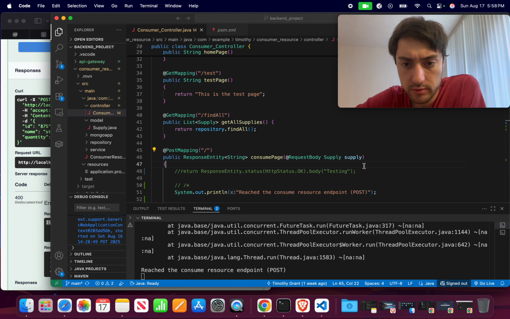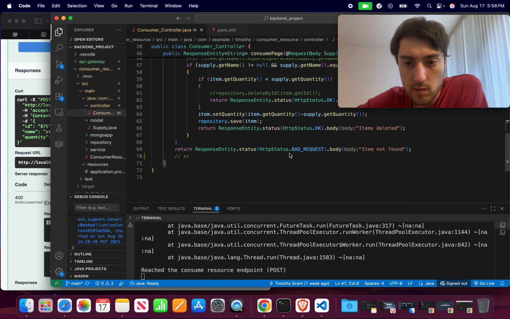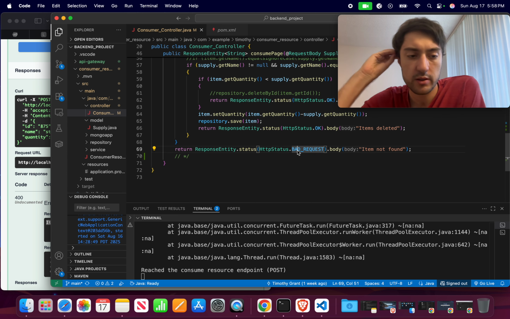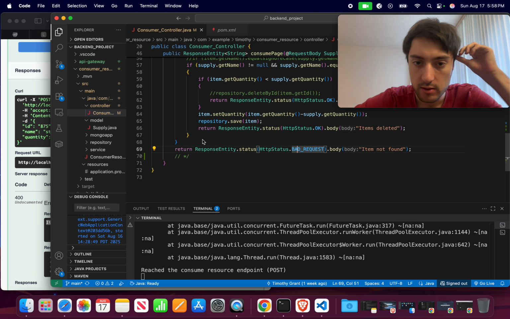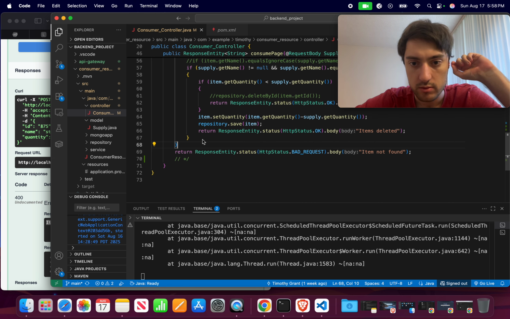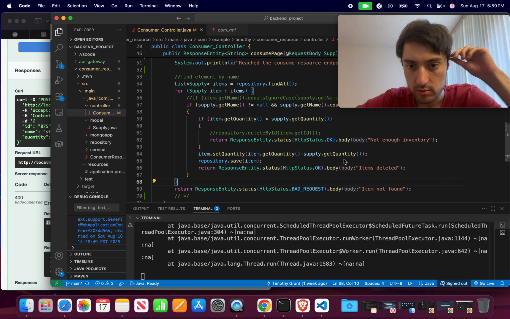Item is not found. That's because we do this, right? Bad request. That's the reason right there. So we're not getting a, yeah. Okay, so we're still hitting that endpoint.